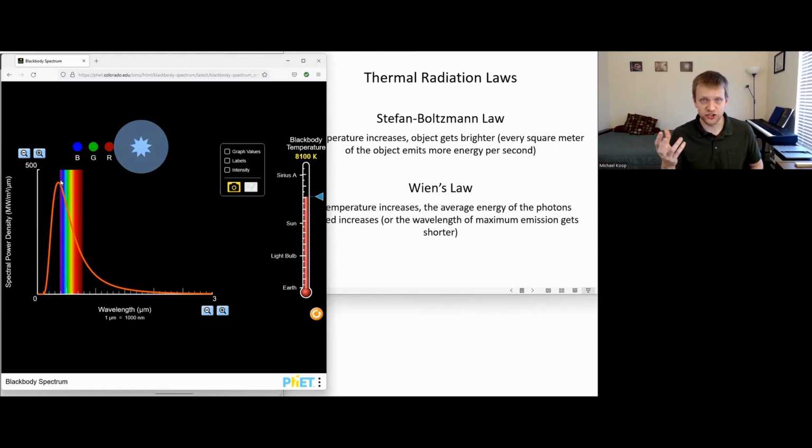So that changes the perceived color. Again, as an object's heating up, the first color that you see is this deep, deep red. Then it starts going to orange, to yellow. Eventually it's white hot. And then eventually it's so hot that it would actually look blue, because at these very, very high temperatures, it's giving off more blue light than any other part of the visible spectrum. It's also giving off a lot of ultraviolet light as well.